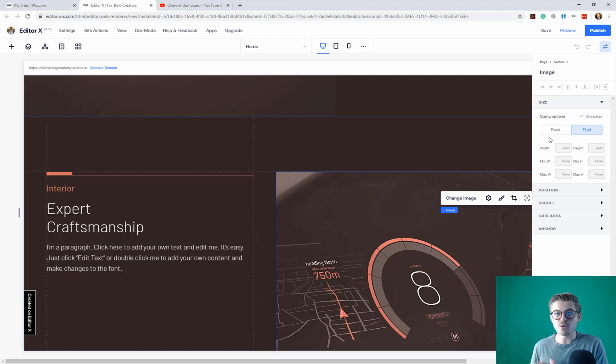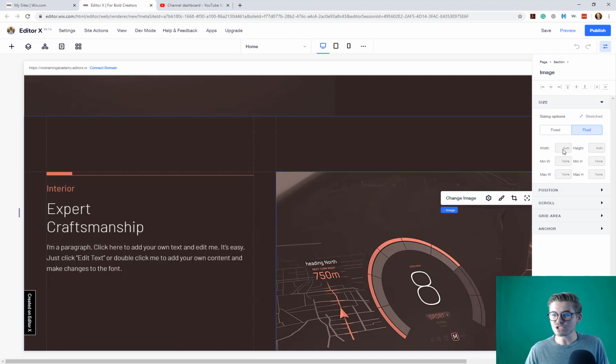I think it's also important for me to note that this same styling guide is the same across all elements on your website, whether it's text, images, video, or audio. Well, I don't see why it'd be audio, but you catch my drift. It's the same styling and sizing guide. So I don't want you to get confused if I'm doing an image, but you want to do this on text. It follows suit, right?